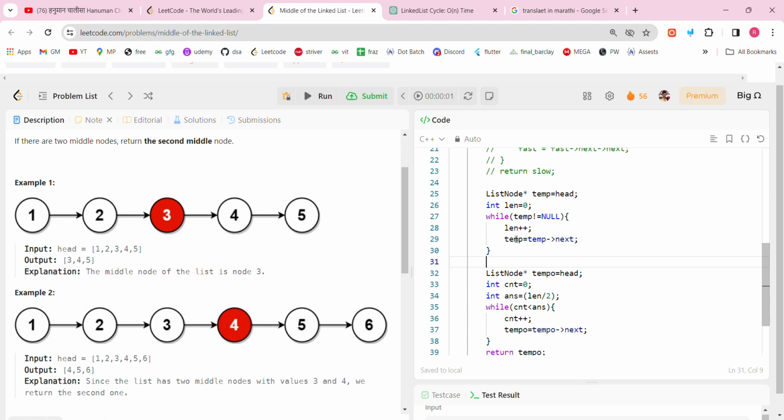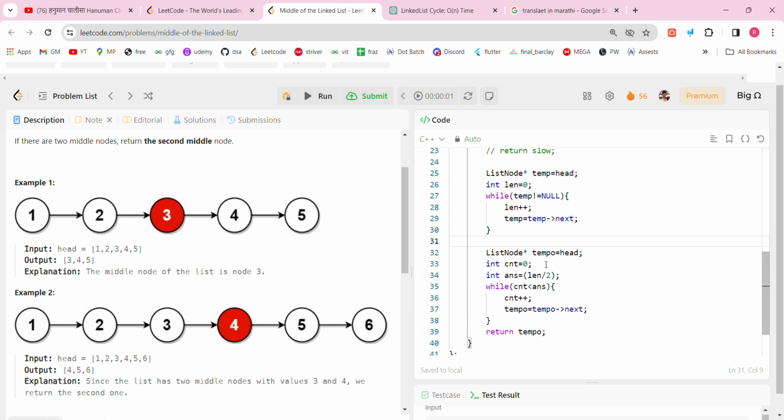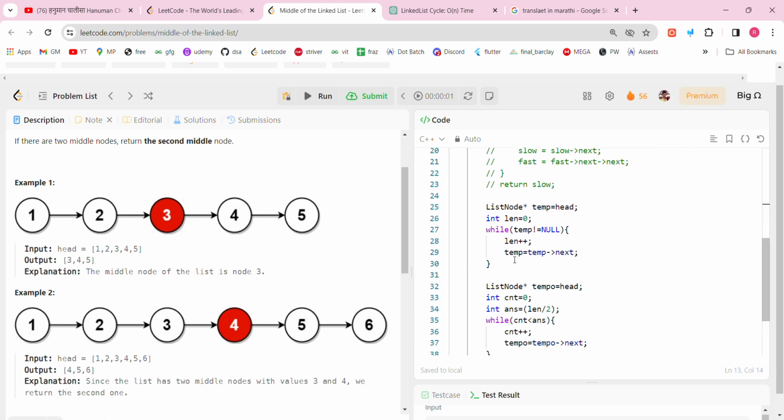That's why our length will be 5 for this example, and then we will find the middle node, because the question says we will return not the value but the ListNode star, our middle node.